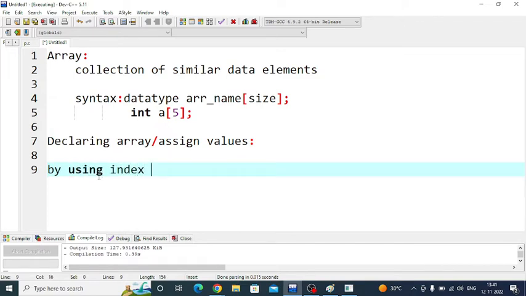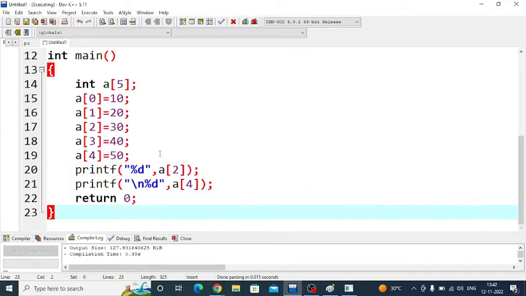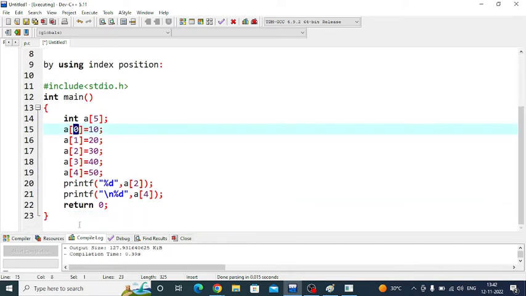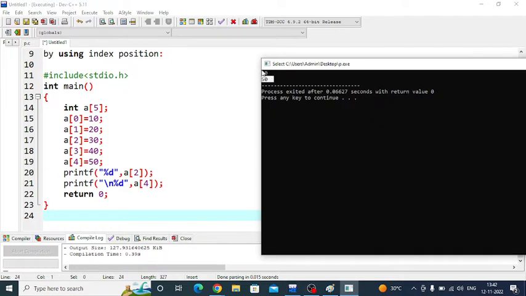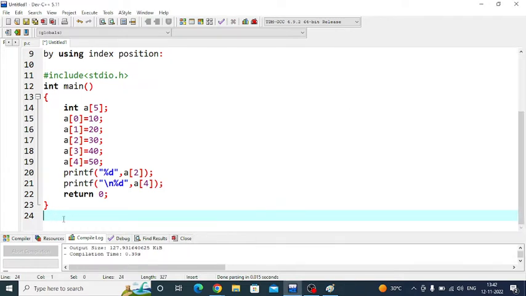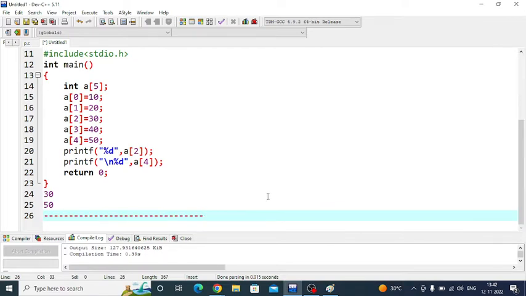By using index position we can assign the values, right? So see this program, here we are using index positions and we have assigned the values to the different index positions. So the output 30 and 50 is printed.